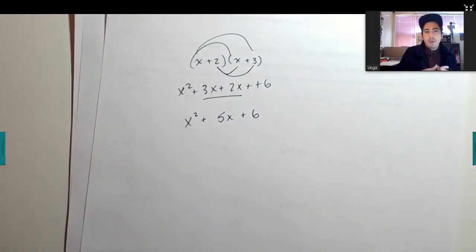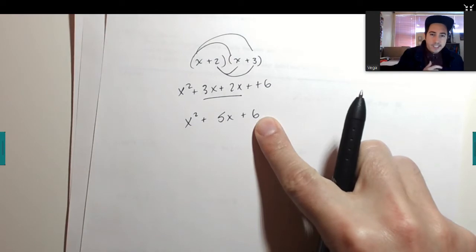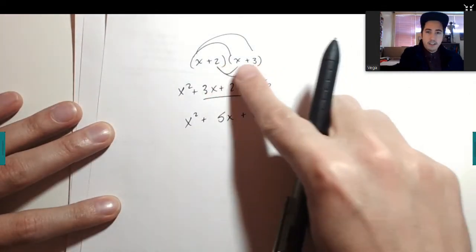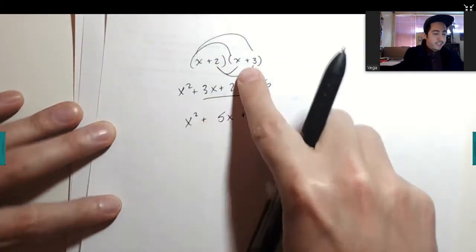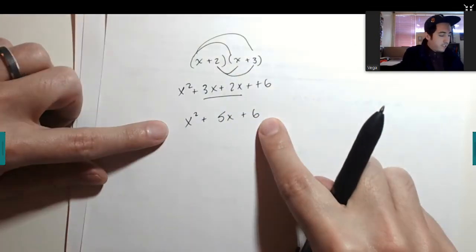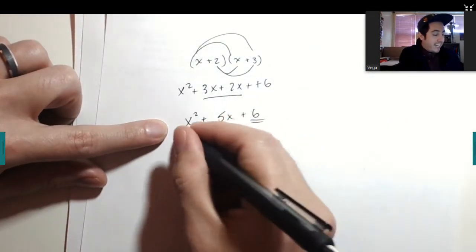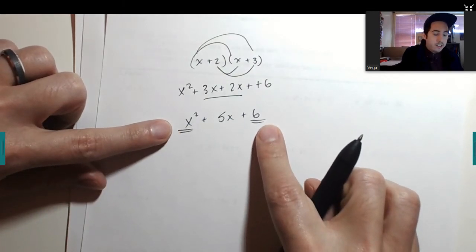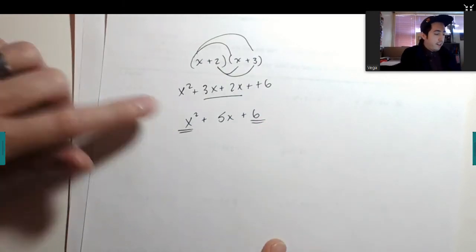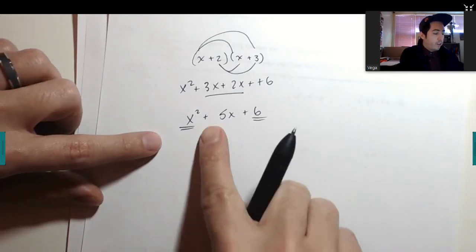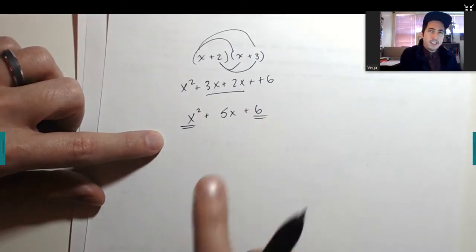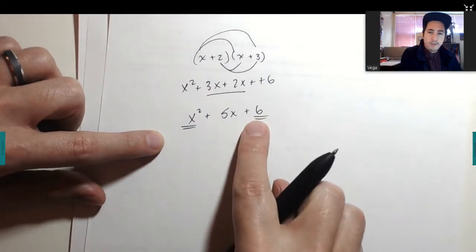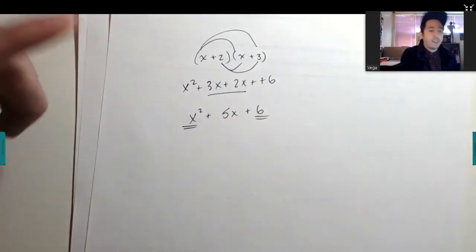So if I'm doing the opposite of that, I'm working backwards from that, how did the 6 get here? Well, the 6 is just 2 times 3. The x squared is x times x. So these outside ones are the easier ones to look at. They're the ones that you should start off focusing on. And then you kind of work your way to get 5. So say 6, oh, that's 2 and 3? 2 plus 3 is 5? Yeah. So that's how I do it.